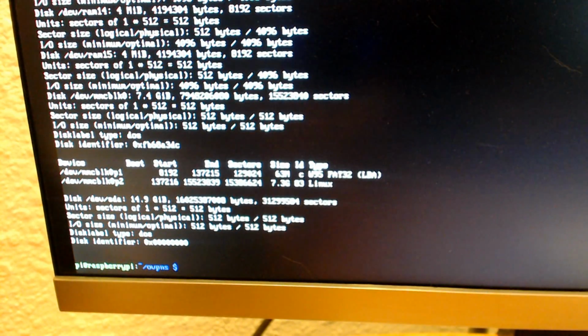Well, I cleared the screen out here, and then I found a USB drive, and I actually had a couple little issues. I formatted it on a Windows computer, and it was giving me some weird output. So what we're going to do is I plug the drive in. I'm going to run a sudo fdisk -l, and this will give me the information. And hey, that looks a whole lot better. I just had a whole bunch of weird stuff in there on the bottom line when the Windows computer was messing with it. So what we're looking for down here, the top two devices, /dev/mmcblk, etc., is the actual drive on the Raspberry Pi. The one that is the USB drive is /dev/sda1.